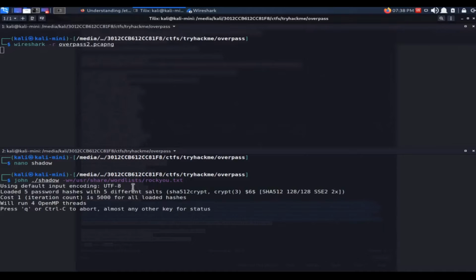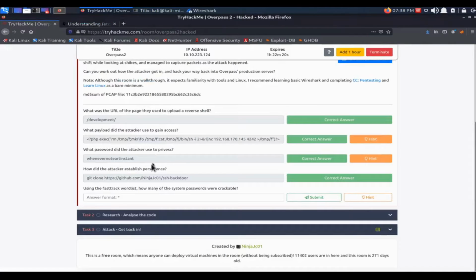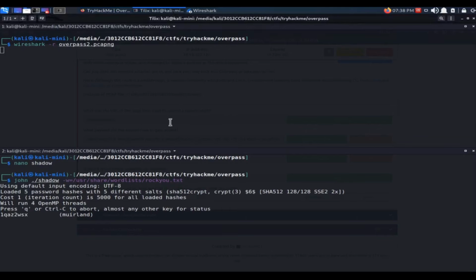So we can do john, shadow, -w equals user share wordlists, rockyou, and see what we get out of that. So we got one already. Another one.